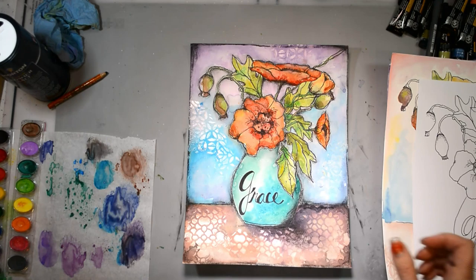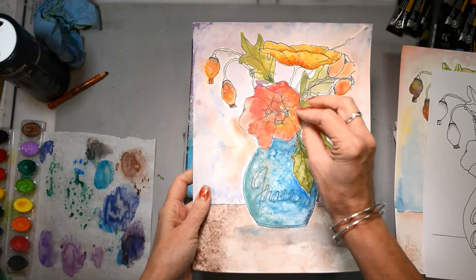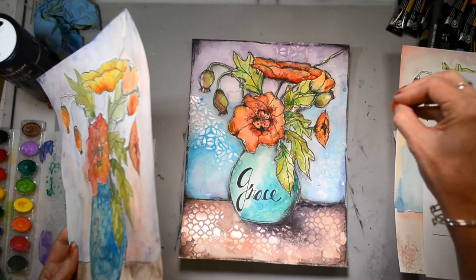And so I started, let me see here. I was solely going to do gouache. And it was too opaque for me, and it got a little kind of muddy, and I couldn't get it watered down. And let me just say this right off the bat. I am not a watercolor expert or gouache. I use it very seldomly, and I'm trying to expand.